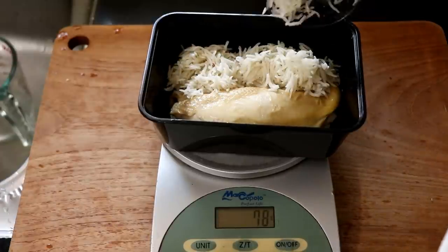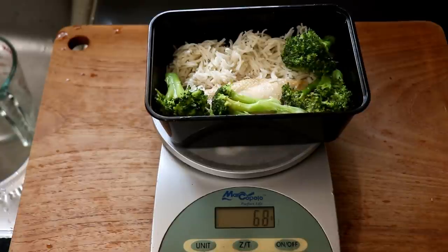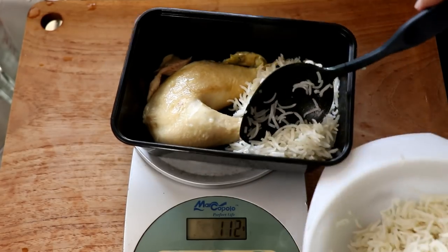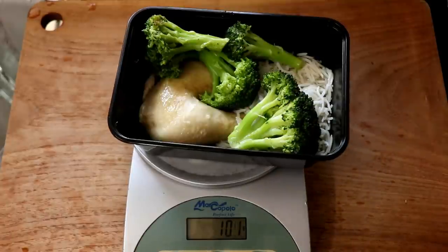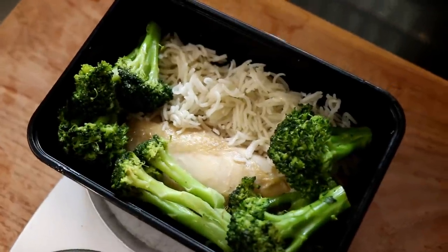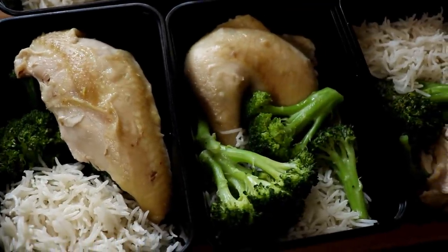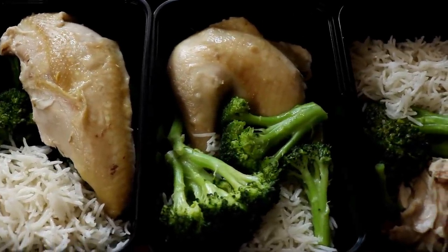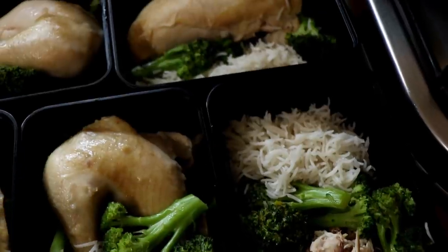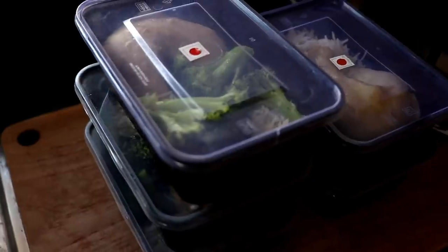Now it's time to pack the meals. Get your box on the scale, reset it to zero for a correct reading, then add in the rice and the broccoli. I measure out about 77 grams of rice and 97 grams of broccoli per box, and I'll do this for all five boxes. My meal prep is now 99.99 percent complete — doesn't that look like the most appealing chicken broccoli rice ever? It will get even better — just wait for my secrets.